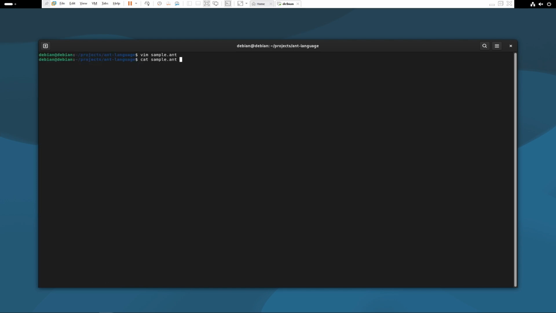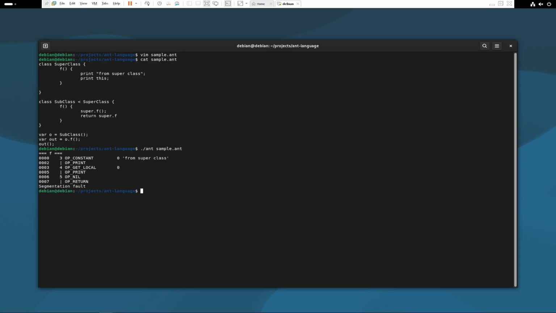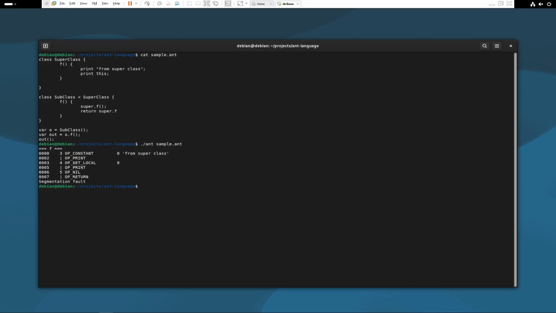So let's see what happened. We will not see the runtime debugging; I will see just the bytecode if all is okay, and then I will go to the VM to treat these bytecodes. So we have a segment fault, a super segment fault.